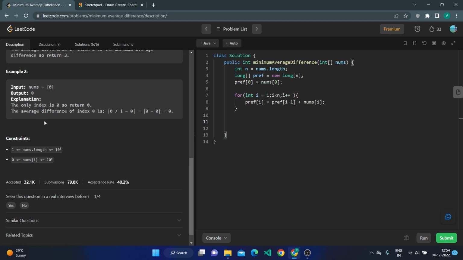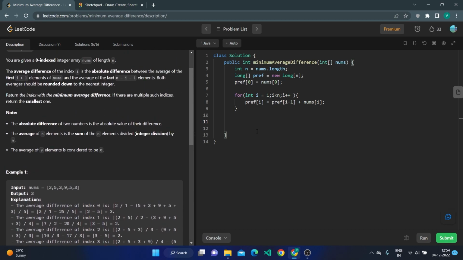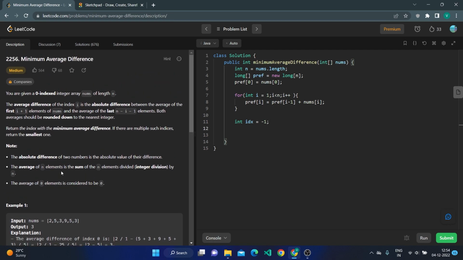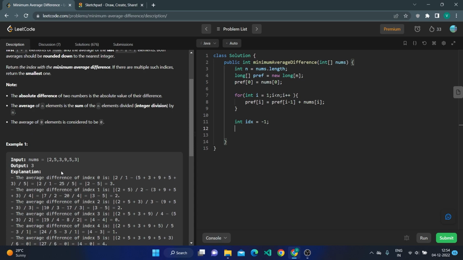Now as we have to return the index, we'll maintain the index. Let's initialize it as -1. Now we have to return the position where the difference of the averages is minimum. So let's maintain the answer as Integer.MAX_VALUE because we have to return the minimum value.